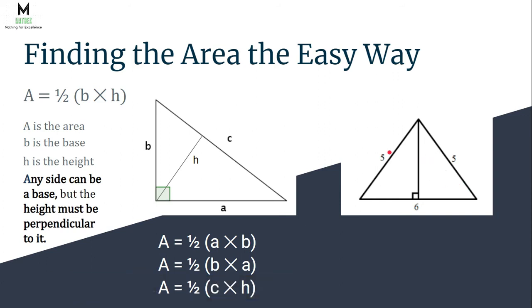So in the case of this 5, 5, 6 isosceles triangle, the 6 side will be bisected into a 3 and a 3. And since we know it's an altitude, this side, this side, and this side are subject to the Pythagorean theorem, meaning that this side, which is now 3 because it's been bisected by the altitude, plus this side, which we don't know, the sum of the squares of each of these will give us 5 squared, because that's just how the Pythagorean theorem works. So 3 squared plus x squared is equal to 5 squared.